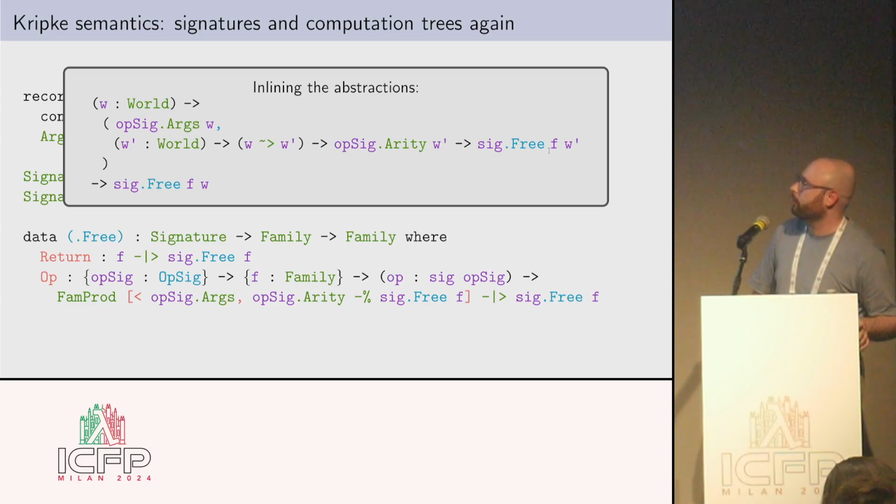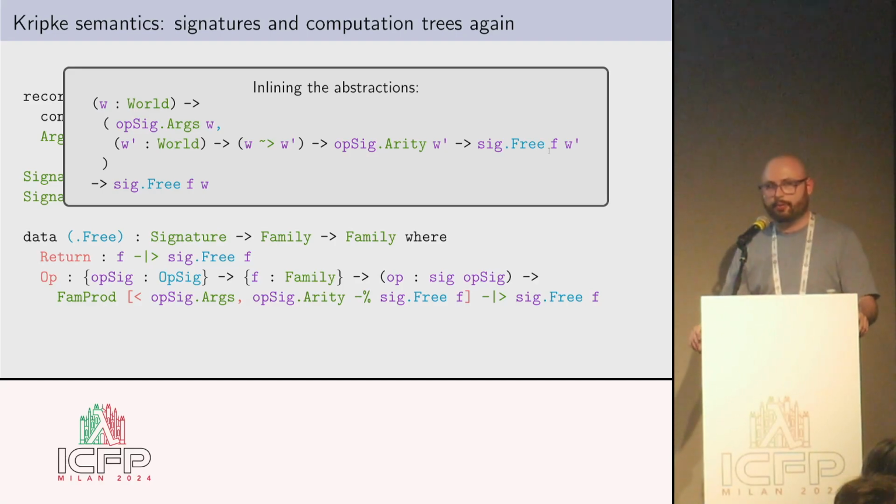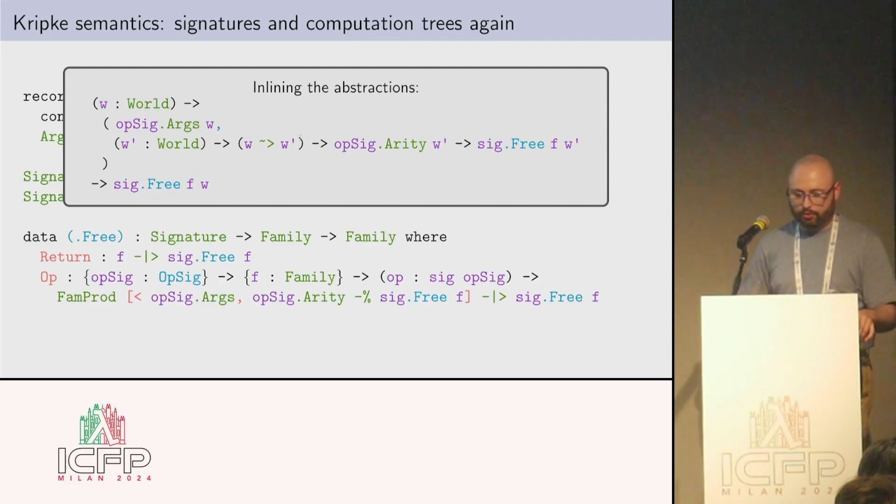And so basically what this is saying is that each of our continuations, each of the things that we have on the right side of the monadic bind, need to support any possible future world W prime and any possible way that we got there. And so these extra arguments here, which are hidden under the abstractions, allow the continuations to be updated and run in any future world.